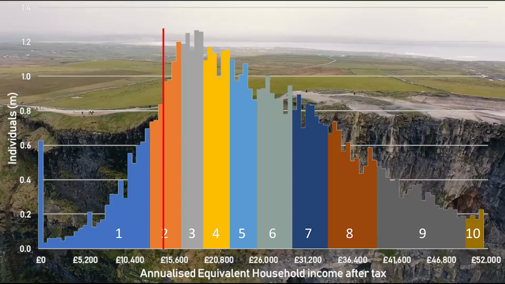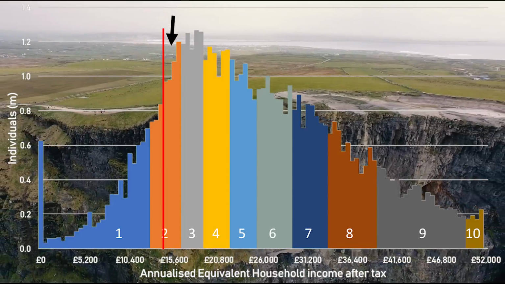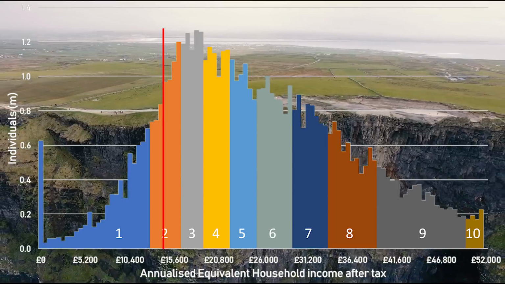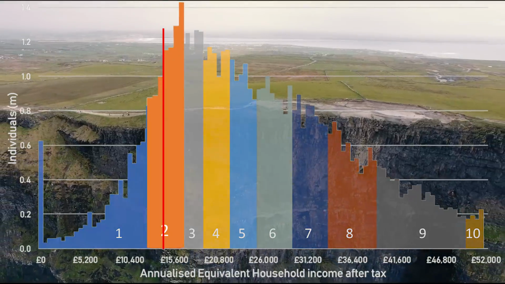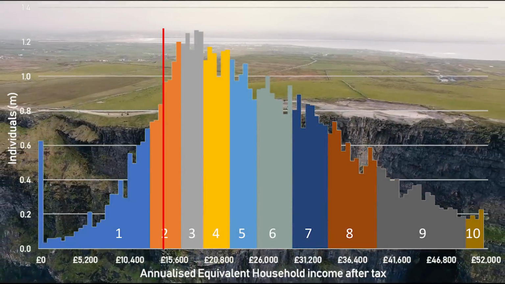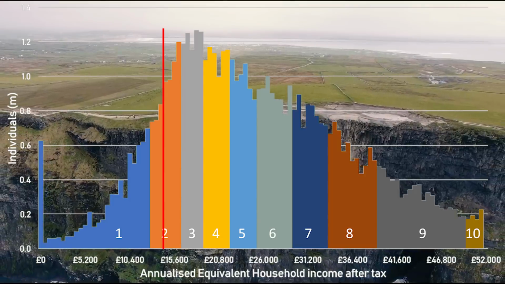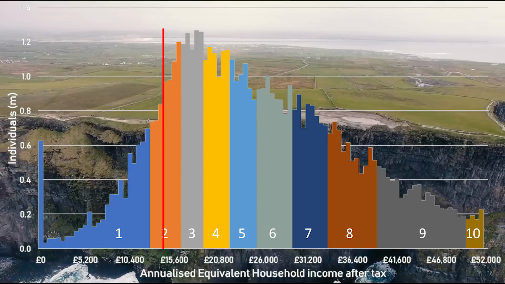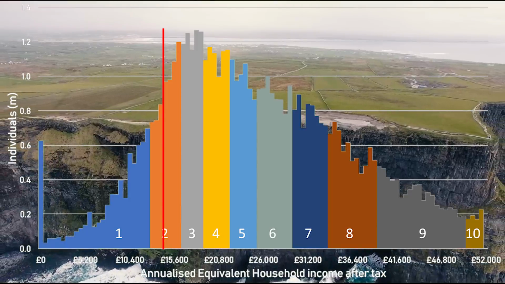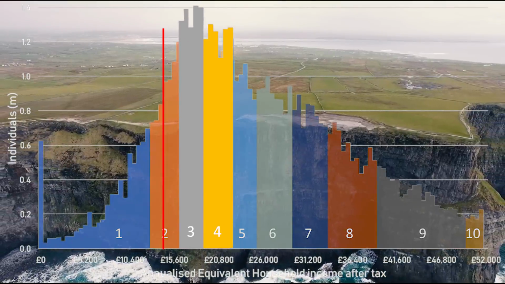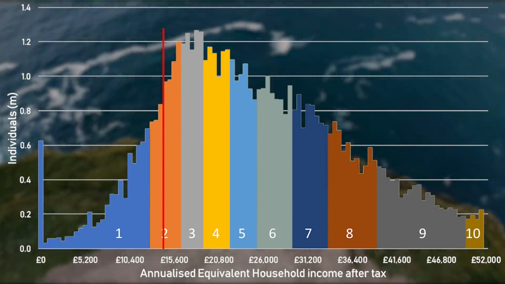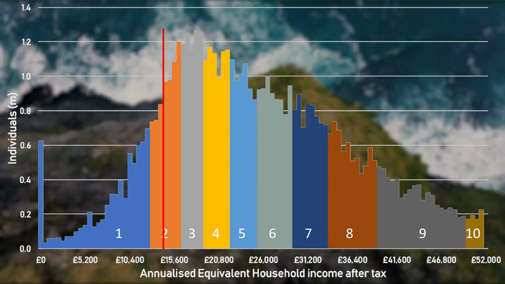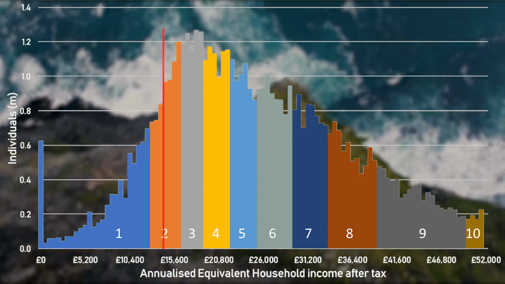Governments are incentivised to move people just above it, and are punished only if people cross the line and move below. The poverty line is drawn in the second decile, so if you were being really cynical, you would increase benefits to people inside the second decile to move them just over the line. You could then cut benefits to people in the third and fourth decile, but only enough that they don't fall below the poverty line. There have been a few changes to benefits in the last year, so let's have a look at them by decile to see what happened.